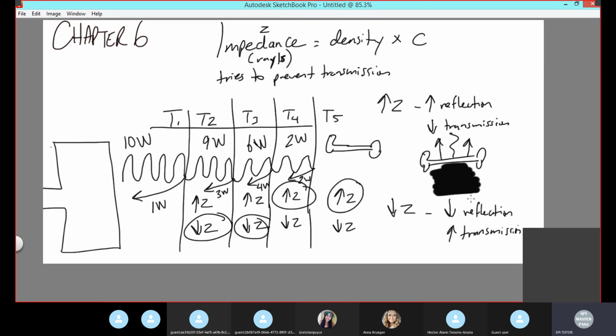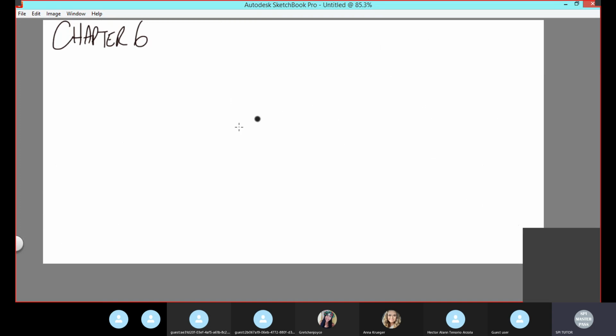So this is the concept of impedance. The most important thing is knowing the formula and the relationship in the formula. And remember, if you know how to read formulas, you should be able to get the relationships. No need for you to guess the relationships. Know the formula and you will just get the relationships from them. And then the second thing to know is, what does high impedance mean and what does low impedance mean? Okay, that's pretty much what you need to know about impedance. Any questions?